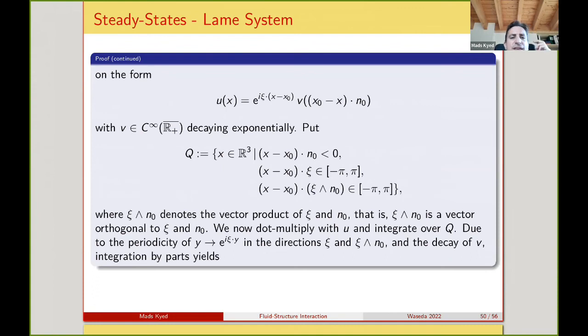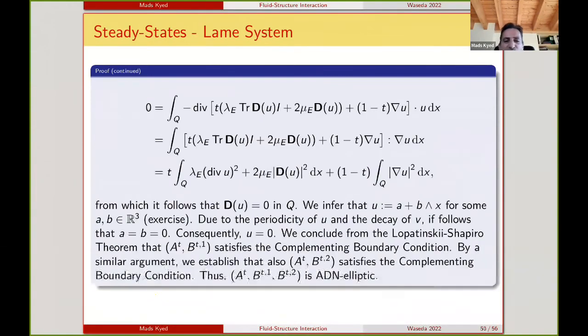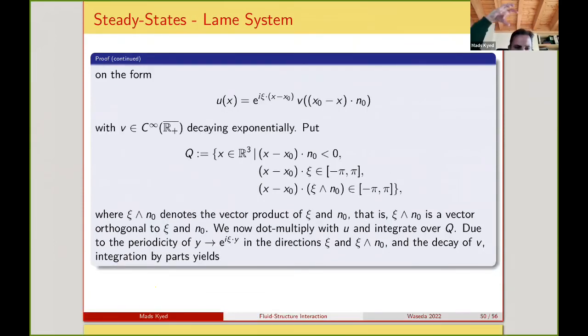Yeah, in the normal direction, of course, I have a solution to my problem. So I know due to the boundary, I have a solution to the homogeneous problem in the half space. So I also have the boundary conditions here on the half space. So this is on one face of my cube. I have my boundary conditions, and I have periodicity on the other faces of my cube. So this is not a cube, this is an infinite sector. No, it can't be. It has to be a cube.